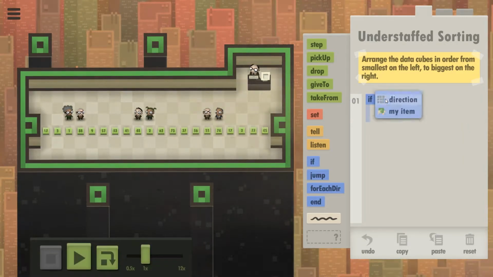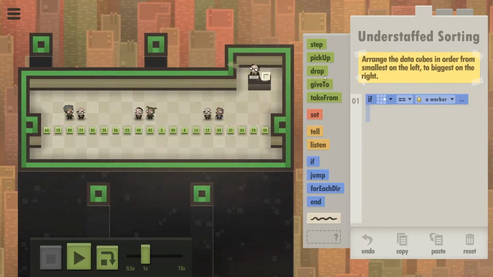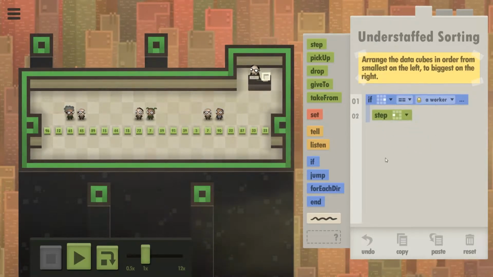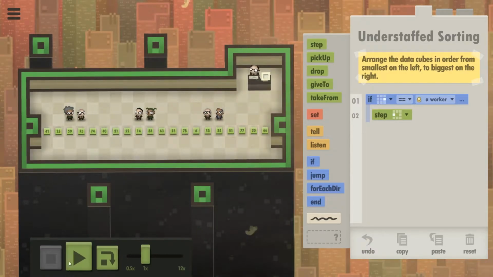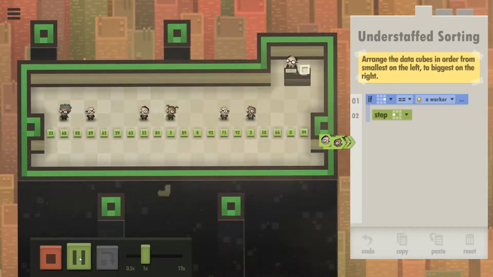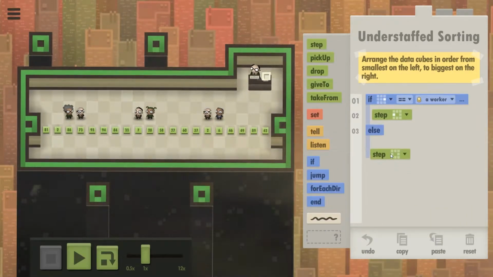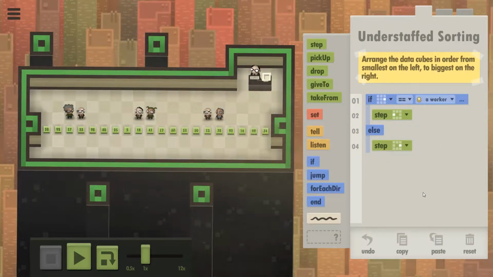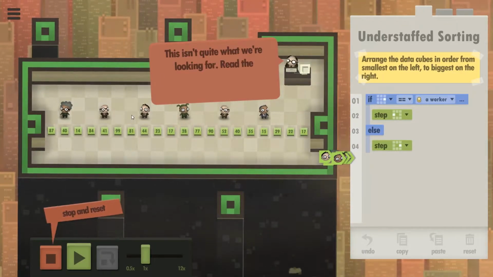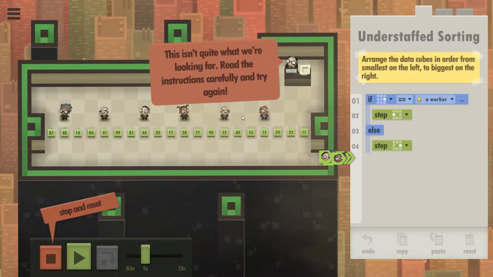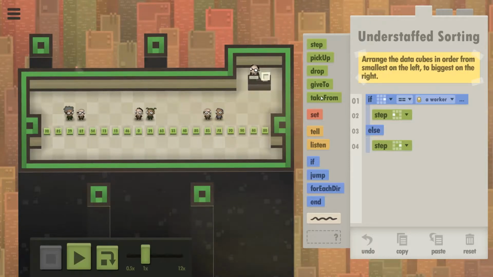So if to my right is a worker, I will step to the left. Else I will stay in position. This will space out everyone equally. So, nope. I need to step to the right. Okay, this should place everybody equally, so I can use for each deer. And then all I need to do is find the minimum of the 3 at any given time.